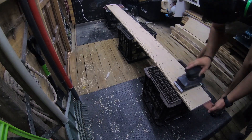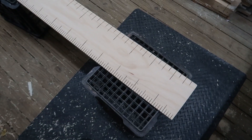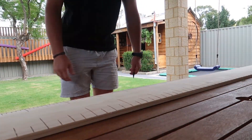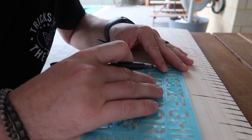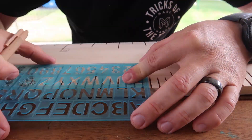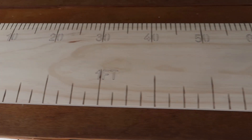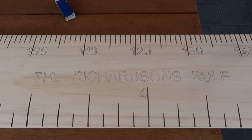Just checking in with some progress — I've completed the line burning on this one side, it's looking pretty good, so I'll keep going with the other side. That is all the burning done. There are a couple of little pen marks left behind, so I'm just going to give it a quick sand. That is all the lines complete. I'm going to move it out to the alfresco using this stencil here to mark out all the numbers with a pen.